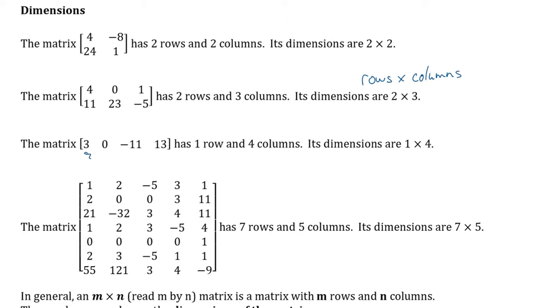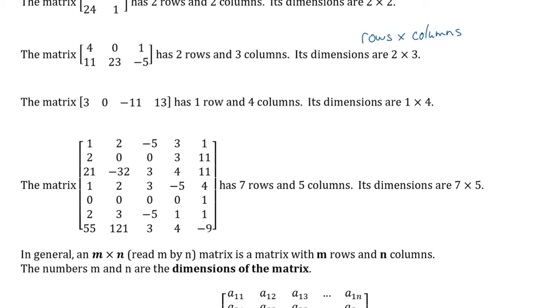That's a pretty strict convention, and that's the way that we talk about them. So you have to know that rows come first. This matrix has only 1 row and 4 columns, so its dimensions are 1 by 4. And this one's a bit silly because we don't usually see matrices this big, but it has 7 rows and 5 columns, so its dimensions would be 7 by 5. Okay, dimensions are important. Different operations can happen because of the dimensions of a matrix. We talk about the dimensions of a matrix in terms of what it represents. So it's kind of a big deal, the dimensions and the size of a matrix.